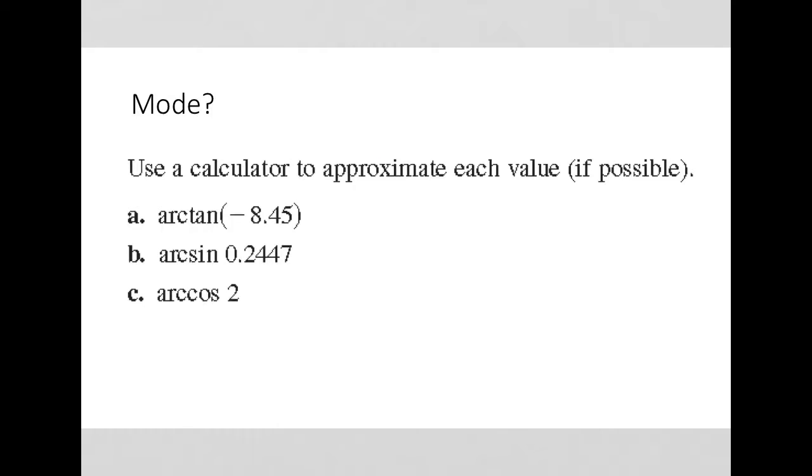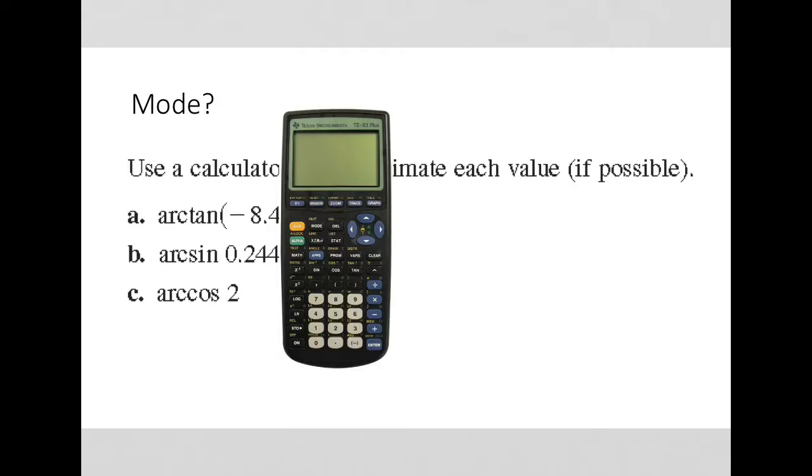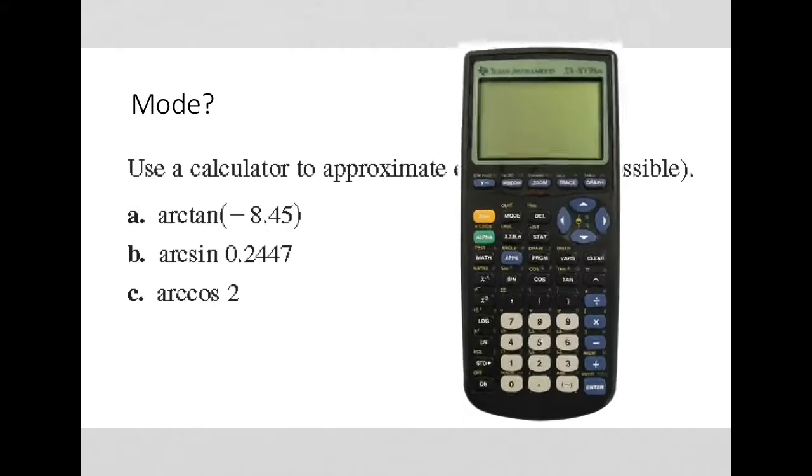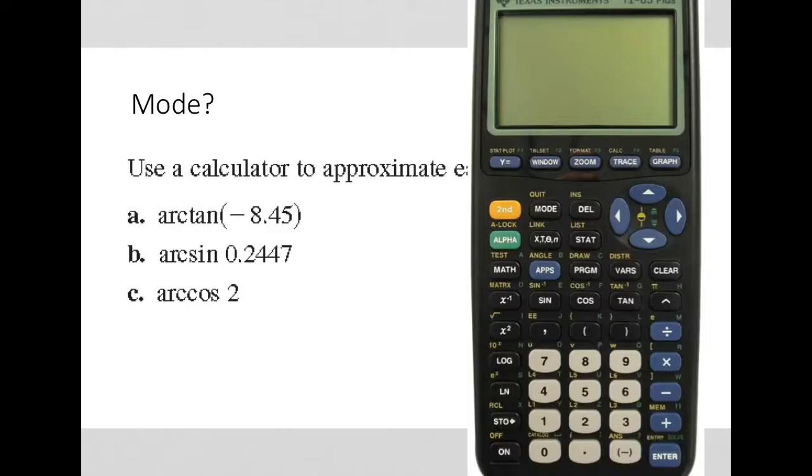Make sure you figure out where we're getting those values. And of course, we can absolutely use our calculator to figure out these values as well. Notice that on your calculator, we have the normal sine, cosine, and tangent buttons right there. And then above them, we have all the inverses in yellow or maybe in blue on your calculator. So if you want to do arctan of -8.45, you got to hit second. Then you got to hit the tan button to get the inverse. It will say tan -1 like that.